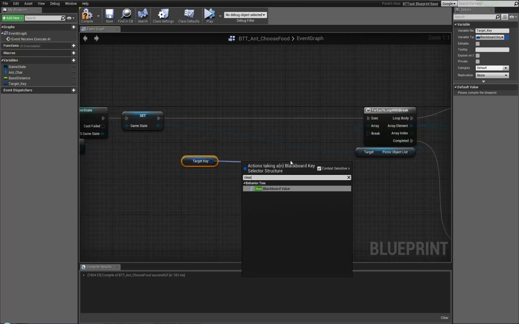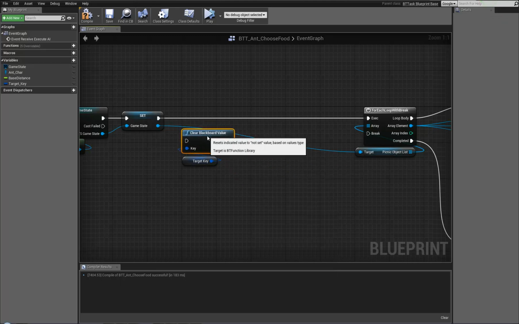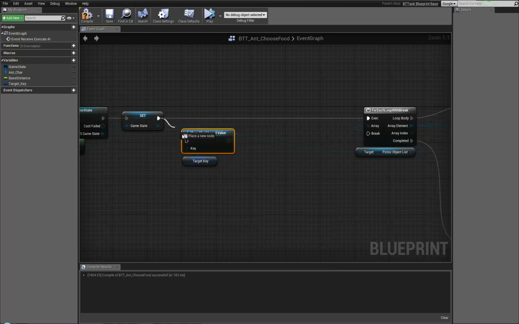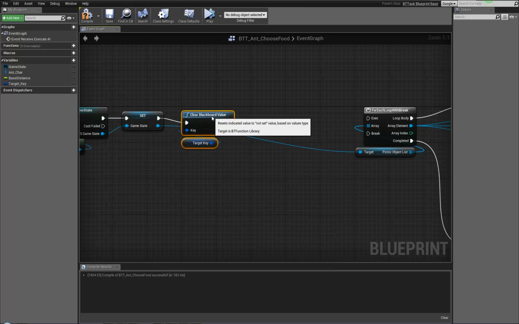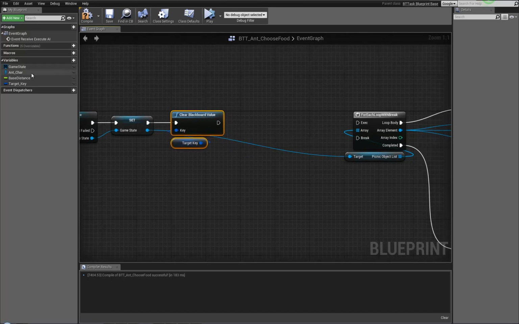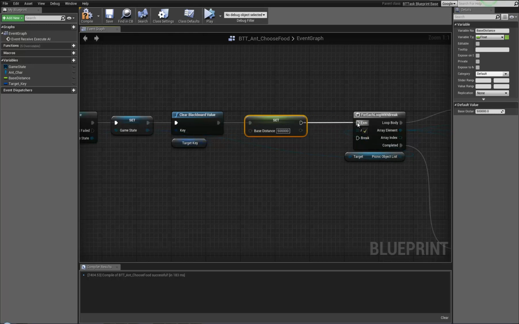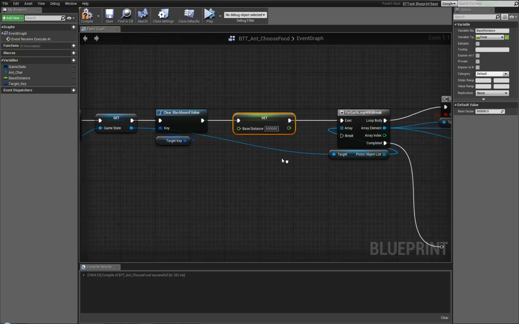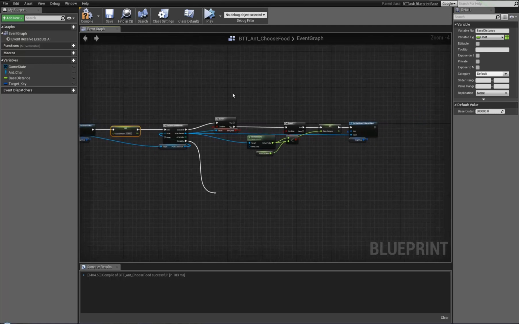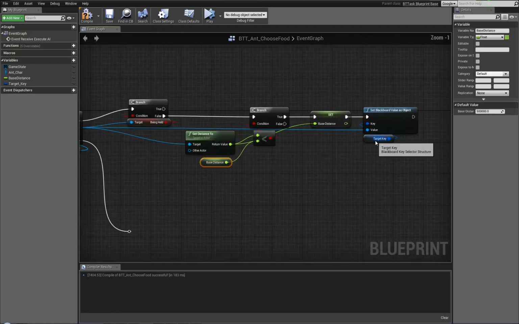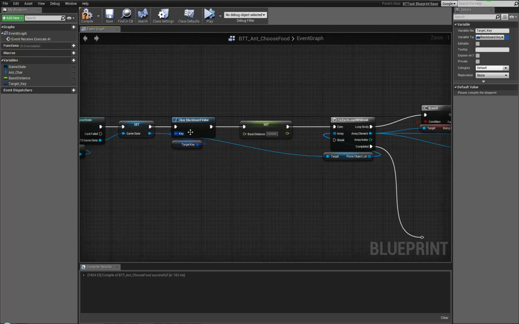Clear Blackboard value first thing, right when we come in. So I'm going to wipe his brain. And then we're going to set the base distance back to like 500,000, so that every time we run this we get a fresh result. Because remember this gets changed in here, but we need to clear it.